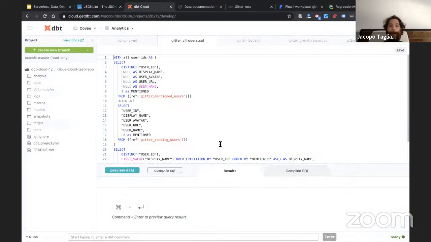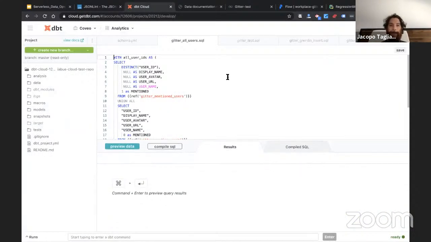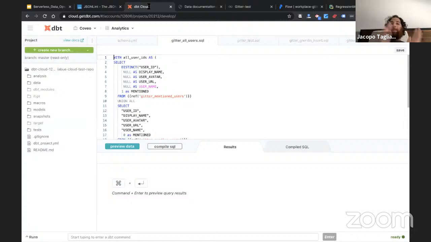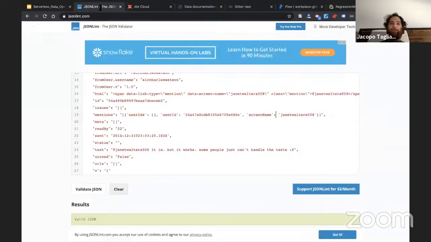You should see here my dbt Cloud interface. dbt is a tool that allows us to write SQL queries that will turn the raw data that we saw here, this long, unstructured JSON, into tables that everybody else can use. And the example that I want to do is the user table. Imagine again you're working in this Slack-like data set, and there are two types of user information given a message like this.